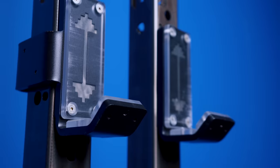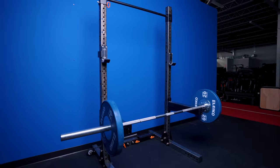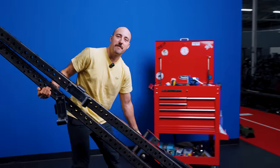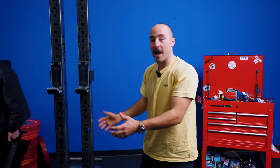A very well-designed, absolutely beefy piece of equipment with some really cool customization that I think could be very beneficial for people that want a fold-away system. This is the Bridge Build Phoenix Squat Stand that's designed to go from a compact roll-away design into a full squat stand. Let me show you how you take it apart.